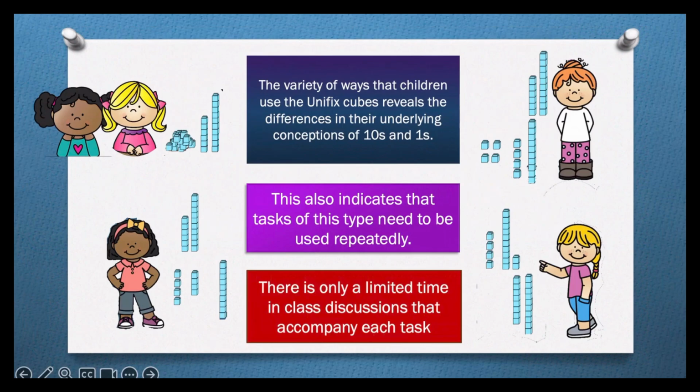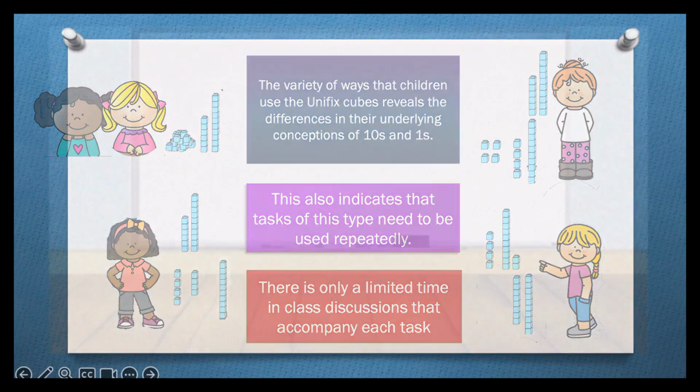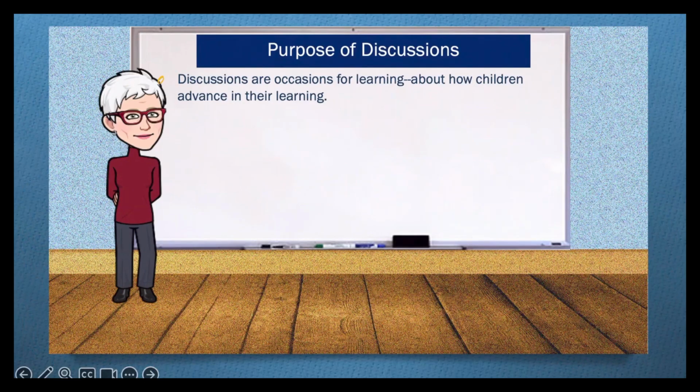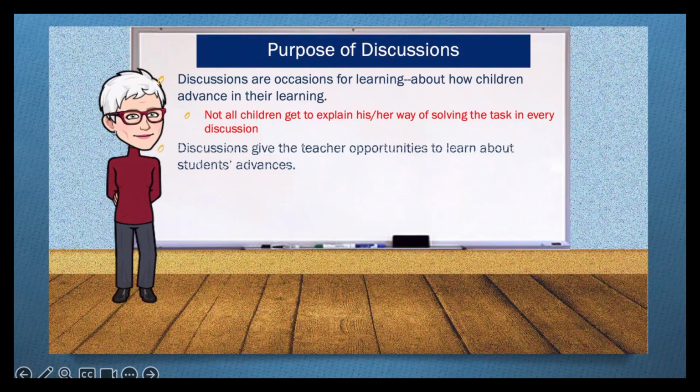But even more, the discussion is not intended as a time when everybody explains his or her way of solving the task. Rather, the discussion is intended as an occasion for learning. It is the teacher's responsibility to orchestrate the discussion so that everyone has an opportunity to advance in their understanding. And the advances children make depend on where they are currently in their conceptual development.